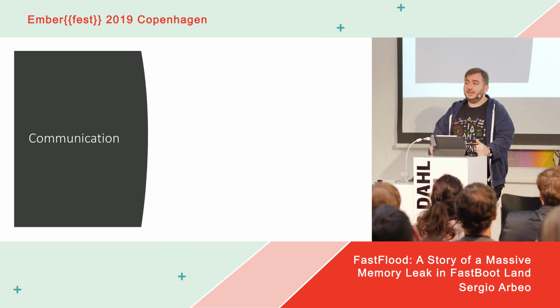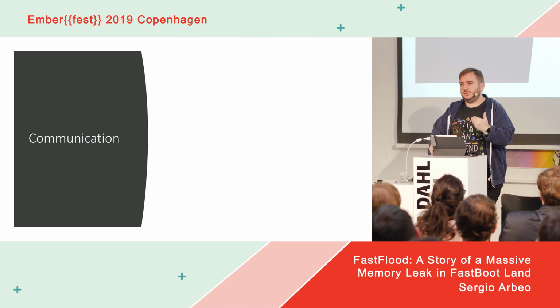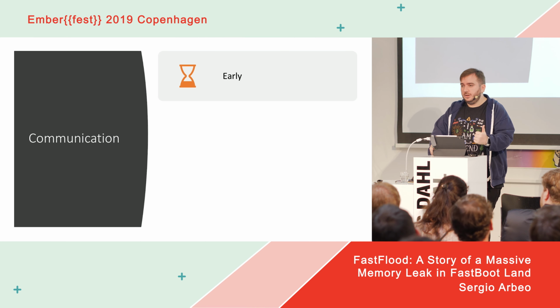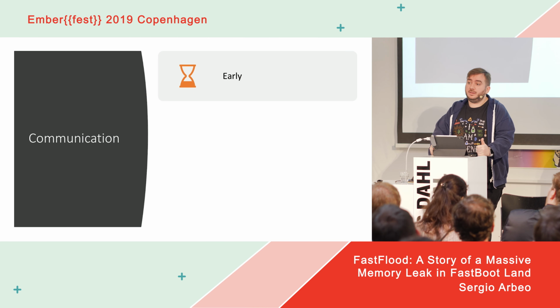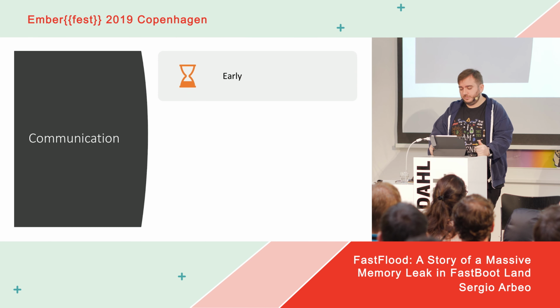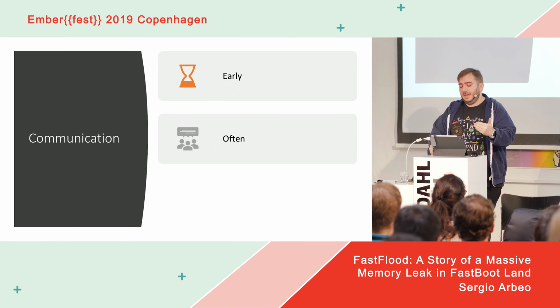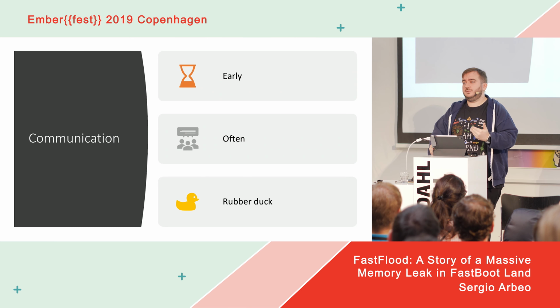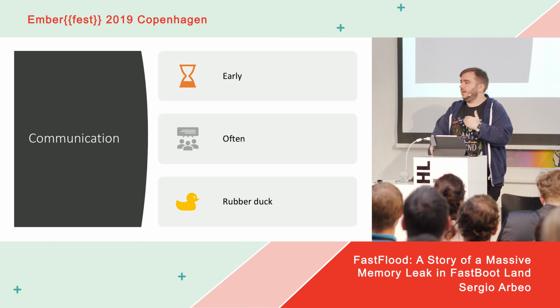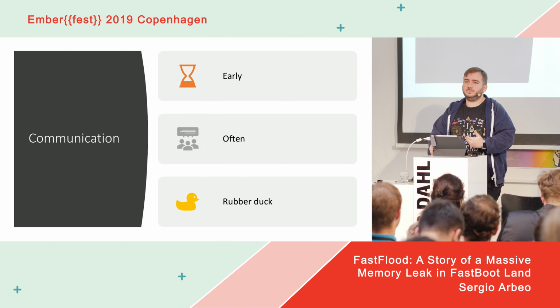Also, communication. If usually communication is key in every development, in this process where there's some kind of pressure to fix it, it is really, really key. You need to communicate early, just to prevent duplication of efforts, so you're not doing the same task as another colleague of yours. You need to communicate often, just share the knowledge, and the most important is do rubber ducking. That's the most important part. At some point in time, you will feel like, I cannot do this, I cannot do this. And talking to your colleagues and checking your facts is a good way to go on.